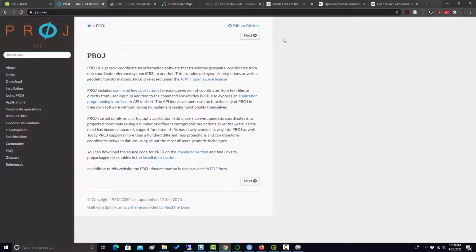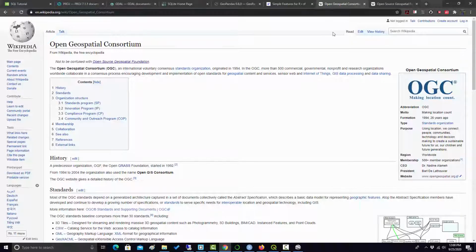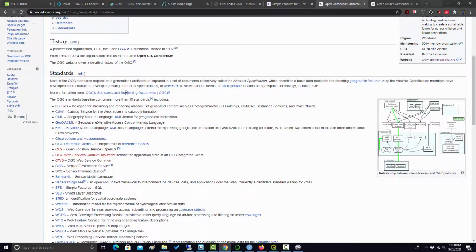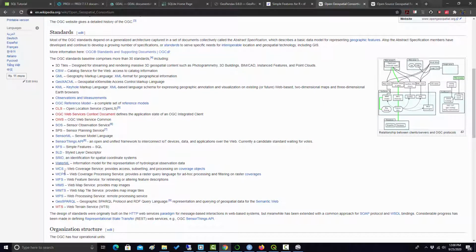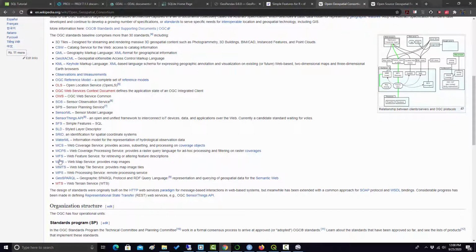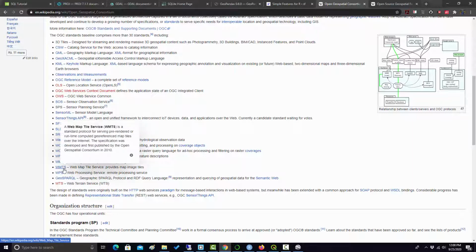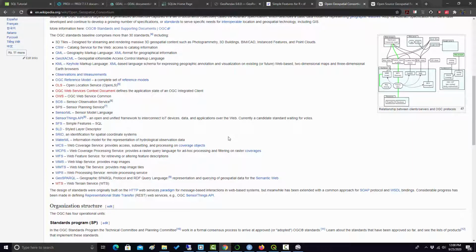All right. And then there are also some consortiums that maintain all this stuff. So one example is the Open Geospatial Consortium, and they maintain a bunch of open data standards. So you can see some of the ones we mentioned here. So things like KML files, and these ones that start with W: WFS, WMS, WMTS. Those are open standards for internet-based services, so things like raster tile layers, feature services, map services.